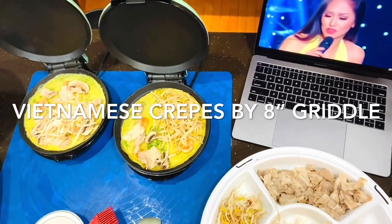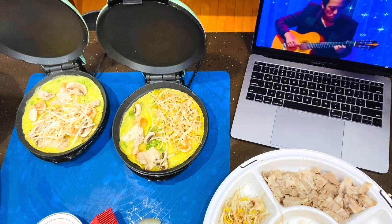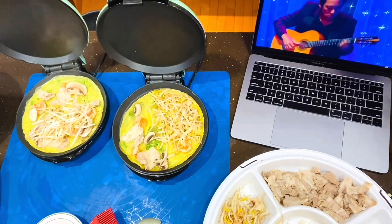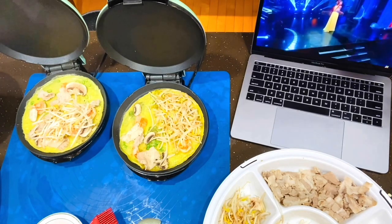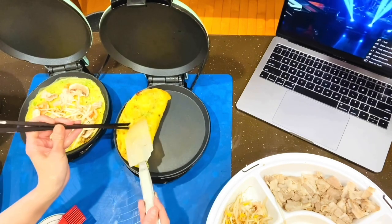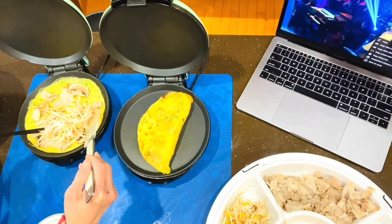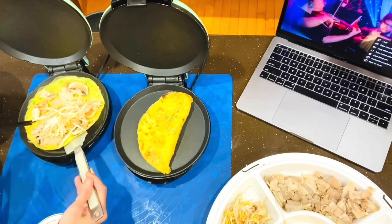Cooking has never been easier than this. Look how nice and relaxing the atmosphere is to make banh xeo right at the kitchen counter, not at the stove. There are a few differences between the 8-inch machine and the pan on the stove.